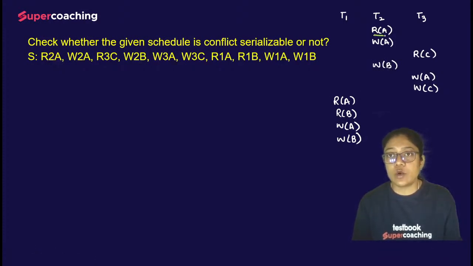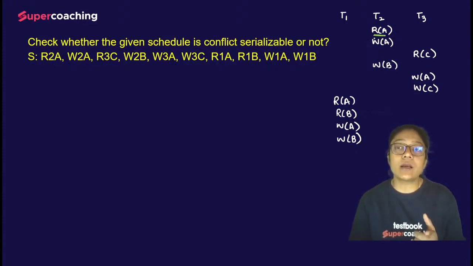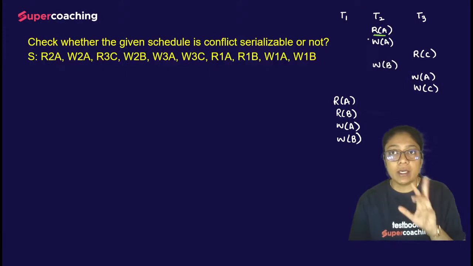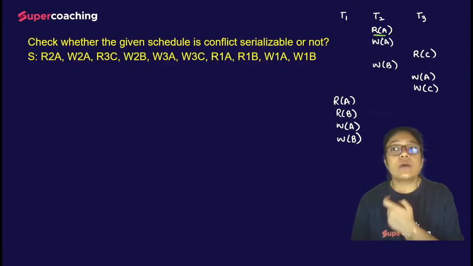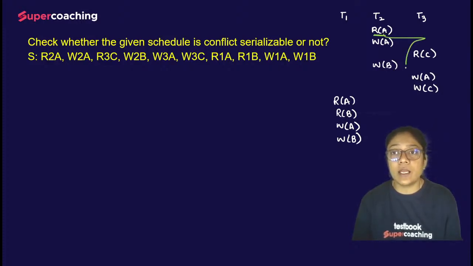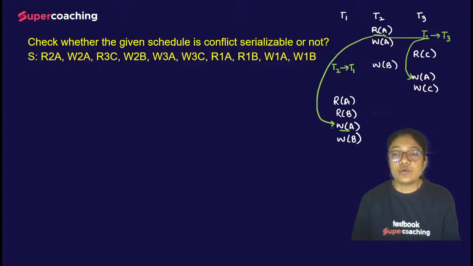If we are taking the read operation on data item A, तो यहाँ पे conflict pair कब बनेगा? Transaction number should be different, data item should be same. The read operation's counterpart should be the write operation. Is there any write operation which is performed by transaction T3 on data item A? Yes, it is there. So this is one of the conflict pairs. So read A is returning one conflict pair, that is T2 and then T3. After that, this transaction is also forming a conflict pair. This is returning T2 and then T1. These are the two conflict pairs which we have got from the first data item.